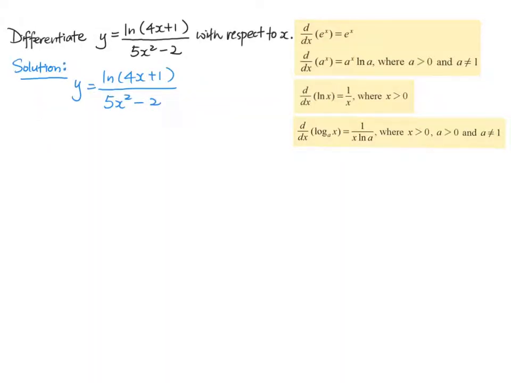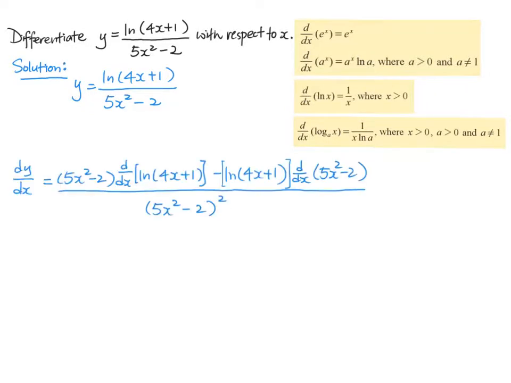Now for this example, we're going to differentiate this one with respect to x. Okay, so we start out with the original function, and obviously you see that it's a fraction, so you must use the quotient rule. Now the only part that's new is differentiating this part, and because it's ln, we're going to use this one. Now it's actually quite easy. The derivative of ln of x is actually just 1 over this, of course, given the condition that x must be greater than 0.